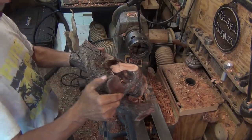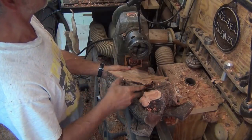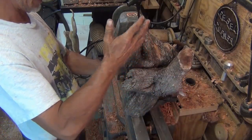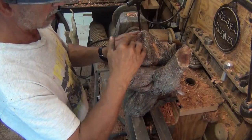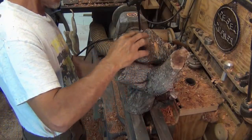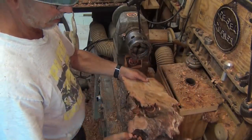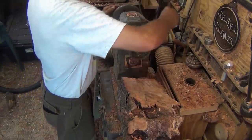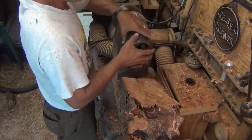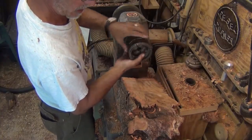It has a potential problem, and that is this right here. This cavity is way too deep to make what I see out of it. What I see out of it is a vase, but this vase will capture some interest on the top, but once it gets over here, this void might not work in my favor. So I'm going to attempt, because that's what we do when we're experimenting with pieces like this, we're attempting to see if we can figure out what we can create out of the piece.